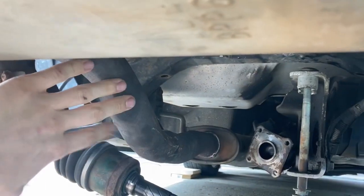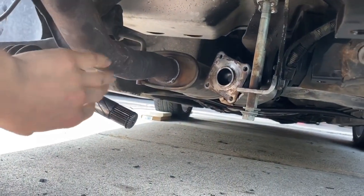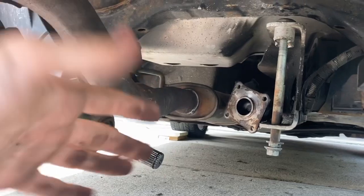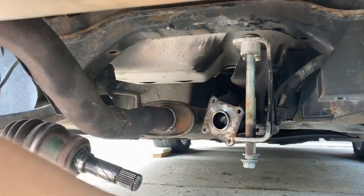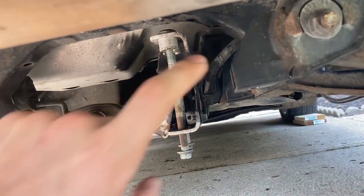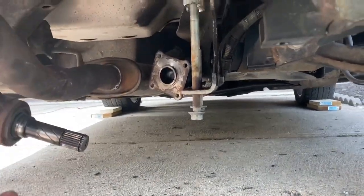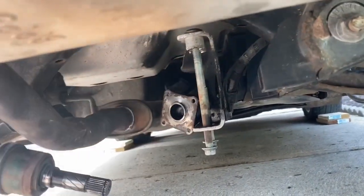We actually did successfully do it with the exhaust still in. It's a little beat up, but no cracks or anything like that, so it doesn't matter to me. Put the bolts back in right here so we know where they are. But as you can see, this axle is missing, and everything else is dropped. That's the drive shaft, everything. So we're good to throw it back in. So we're gonna try that, and I'll try to see what I can record for you guys.